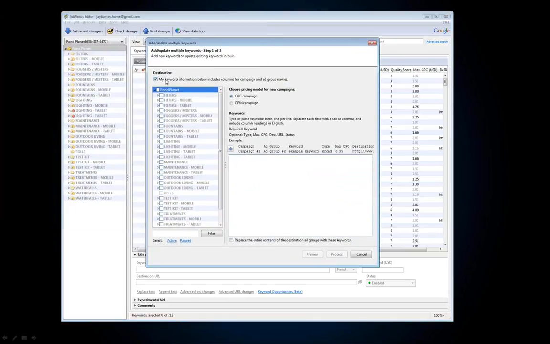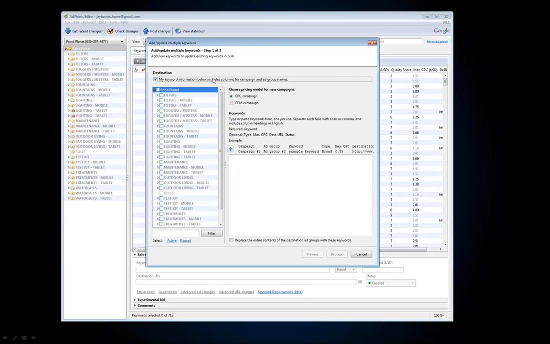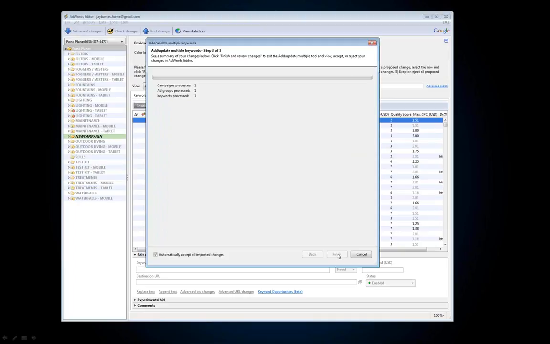Then you want to make sure that this is checked: my keyword information below includes columns for campaign and ad group names. Then I just check down here, paste that in, process. You can already see over here in the green where it says new campaign, it just added a new campaign.